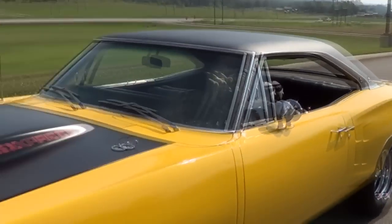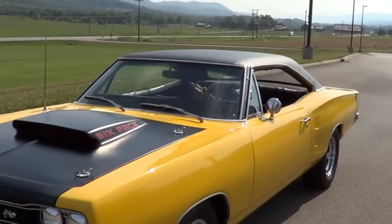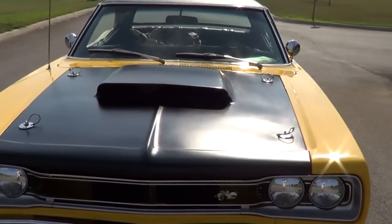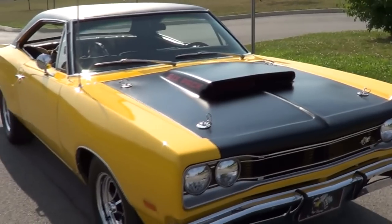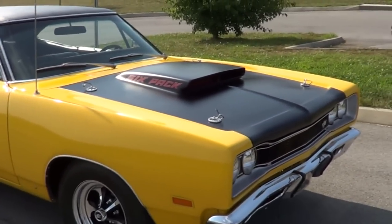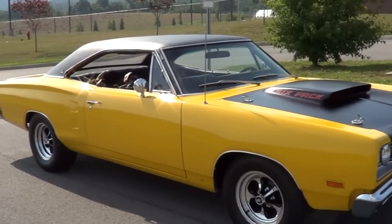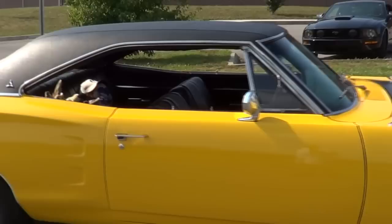It's a nice straight car — did it have any rust? Hardly at all. The previous guy had gotten to the point where he was getting ready to do some work on it, had it blasted and said it was ready to paint, but I did quite a lot more body work before I put any paint on it. You can't cover anything up with paint — it actually magnifies everything. I like that flat black on the hood. It's a fiberglass hood and fiberglass is not perfectly straight, especially back then. Is it an original six-pack hood or a reproduction? It's a reproduction, right from Year One. The originals are just about impossible to find.